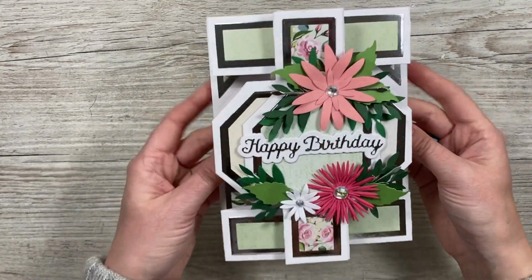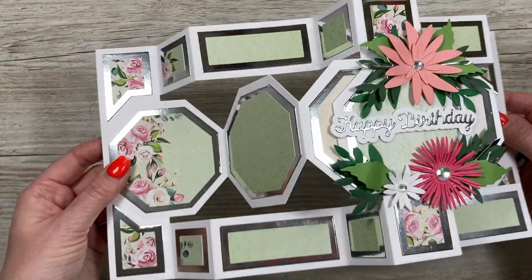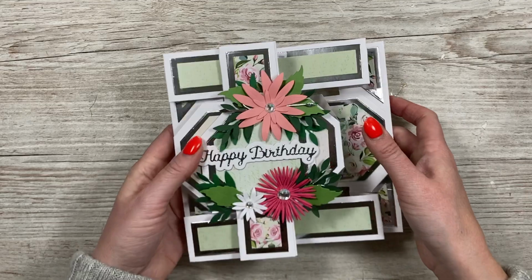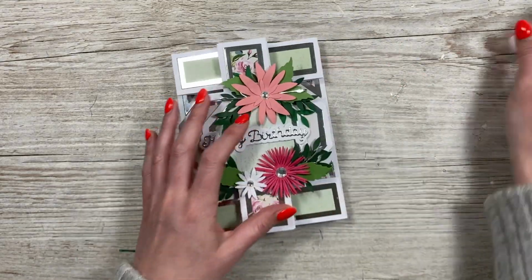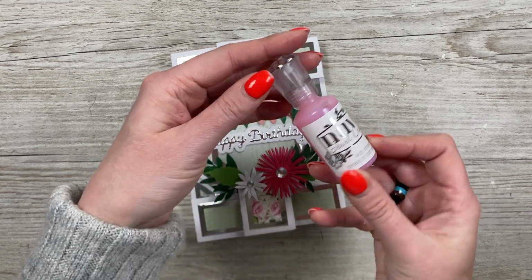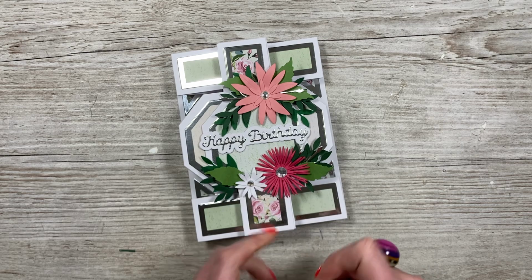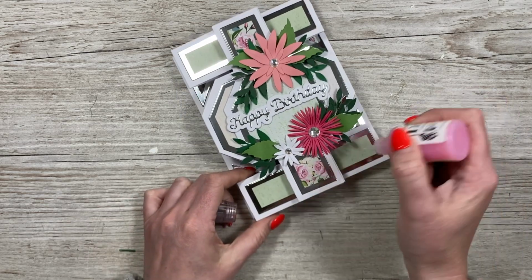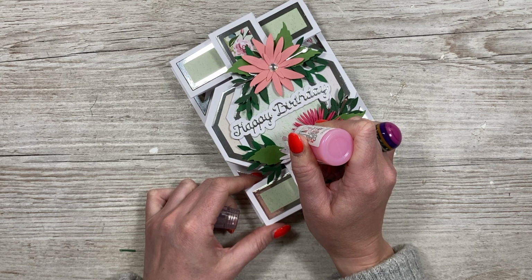Okay, so that's everything stuck down, and you can see how gorgeous does that look. But I just want to add some Nuvo drops, and I want to do this because I won't be able to hold it up again until it's dry. But the clear ones here, these are the Jewel drops, and this is the pink aura, sorry. So it's just like a tinted clear, just a few little drops.